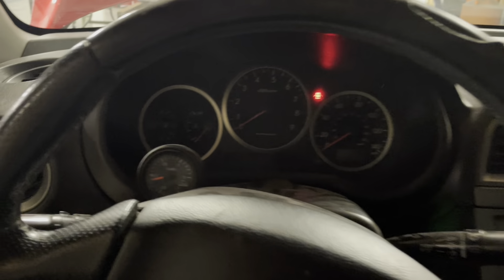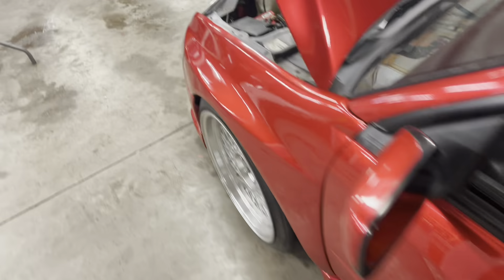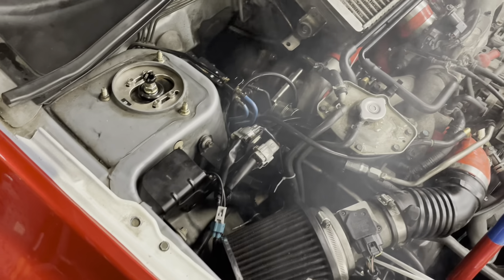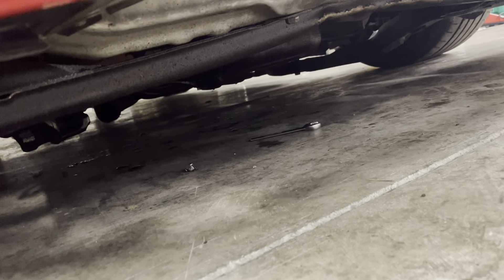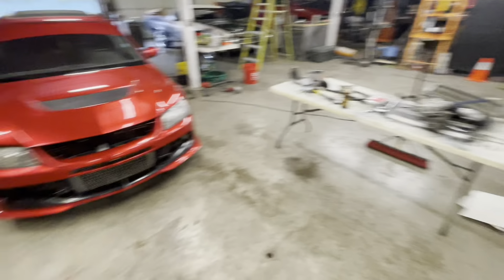Let's hope we're not throwing a rod. Oh, that sounds a lot better - no smoke! I'll roll down this window for the boys. There's oil and stuff on it so it'll smoke a little bit. It's smoking because I got coolant everywhere when I pulled the turbo - coolant instantly vaporizes, so this should burn off quickly. I'm checking for leaks - I don't see anything. Sounds like I might have an exhaust leak though. That is oil... and this car was running about 45 minutes ago - now the turbo, intercooler, everything's off again because of this little guy.